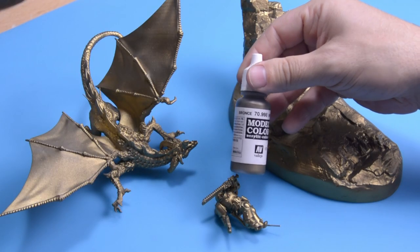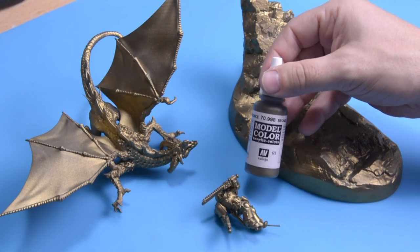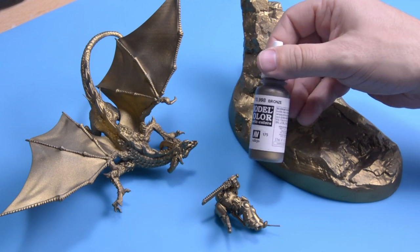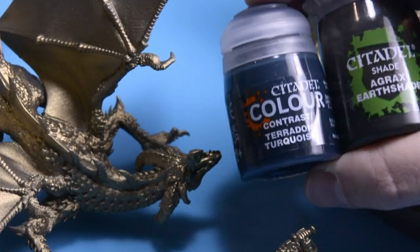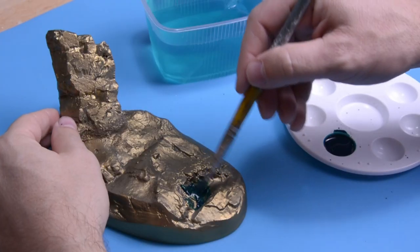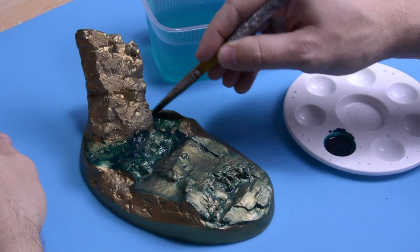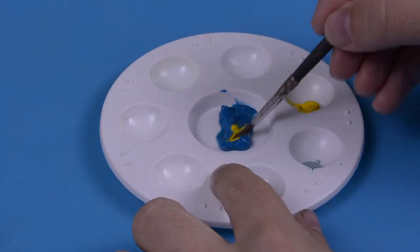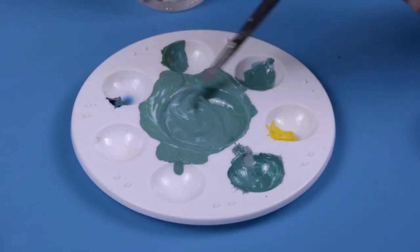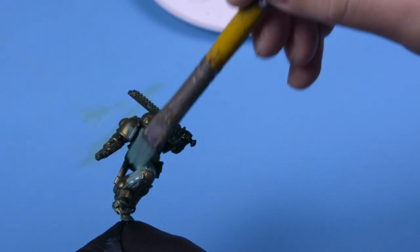I've primed all the parts of the statue with a rattle can and given them a coat of bronze with my airbrush. Next, I'll cover the whole thing with a mix of Contrast Pterodon Turquoise and Agrax Earthshade. And then I'll make an oil wash to create a heavy verdigris, like you see on the Statue of Liberty, for example. I'm using an oil wash because they don't stain like acrylic washes tend to do.